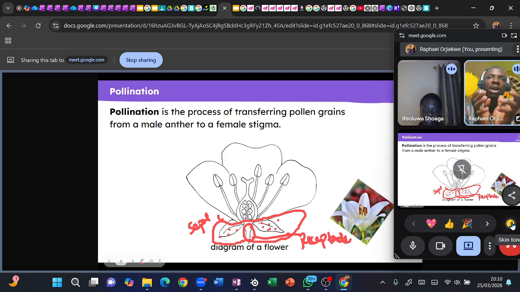Before the flower opens up, it first of all grows into a big bud. What is protecting the flower is the sepal, and what is holding on the sepal is the receptacle. When the flower finally opens up, the sepal spreads open, and we have the beautiful flower above it.